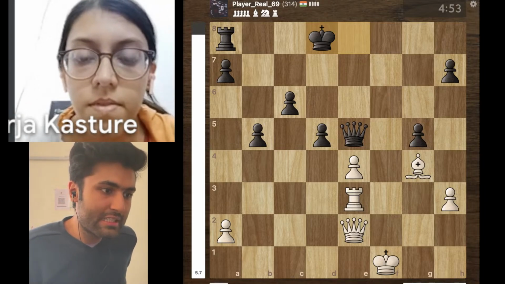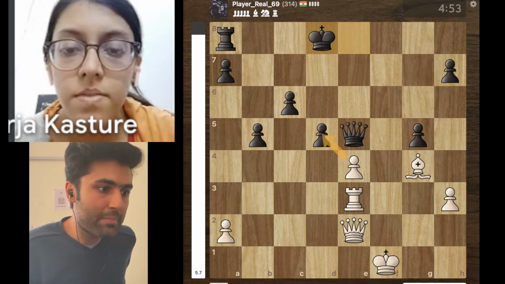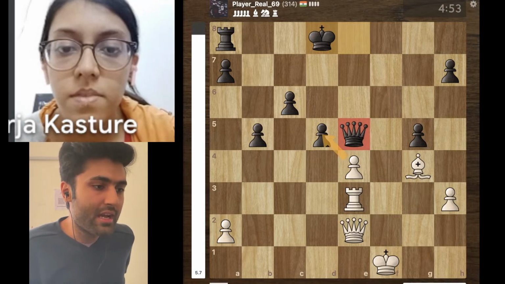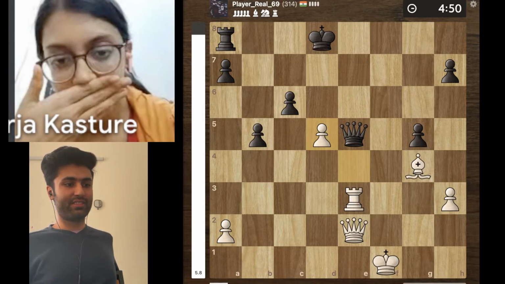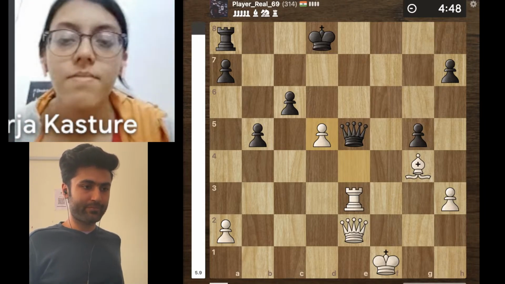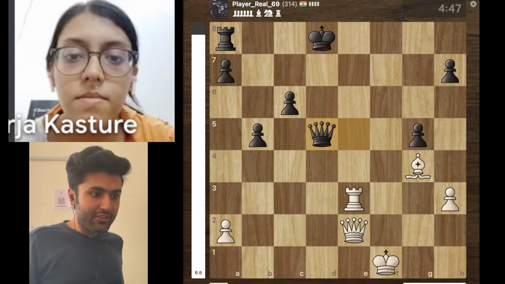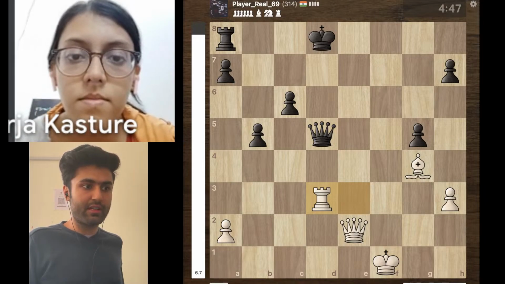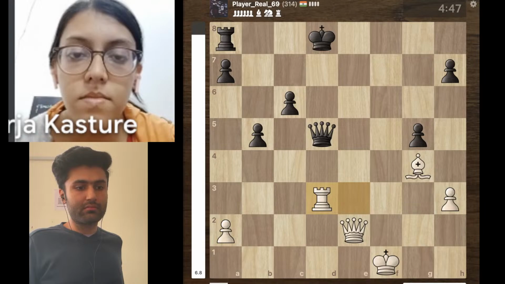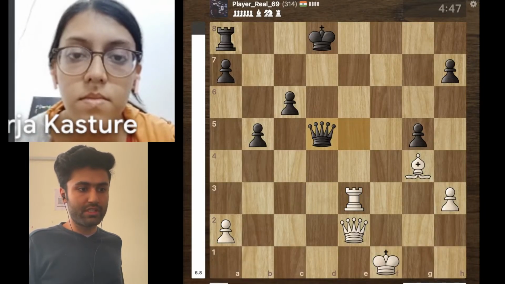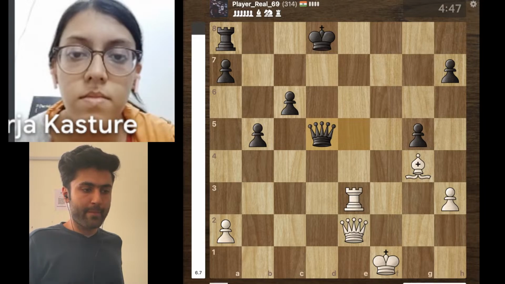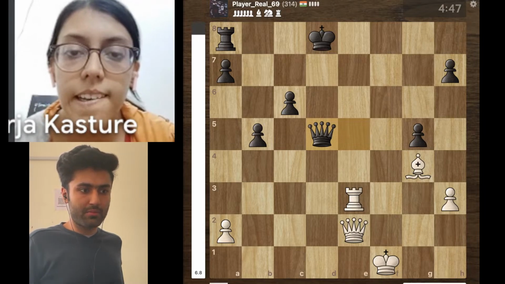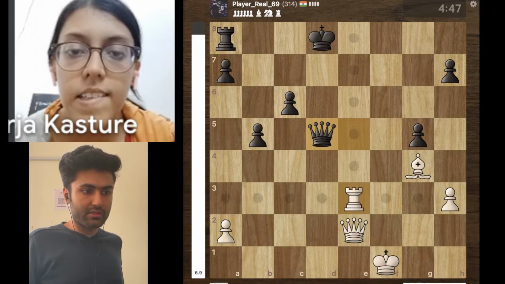So now what Neerja should do is simply capture this pawn, taking a tempo on the queen. Yeah, very nice move. Good move, Neerja. And oh guys, see, if I do this, this queen is now gone because she can't move anywhere. If she moves somewhere like here or there, then this king is gone. So basically the queen is gone now. Good move, Neerja. Neerja has not made her move yet. Neerja, go for this idea.